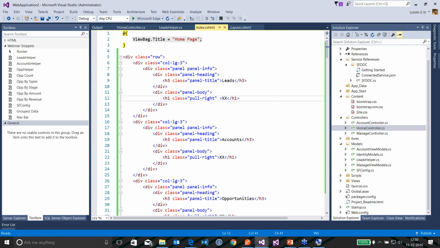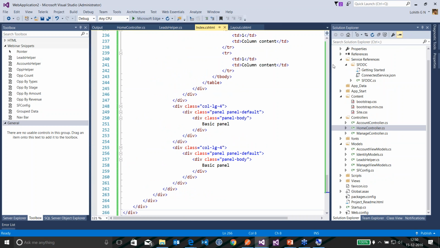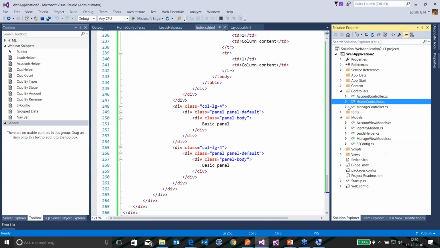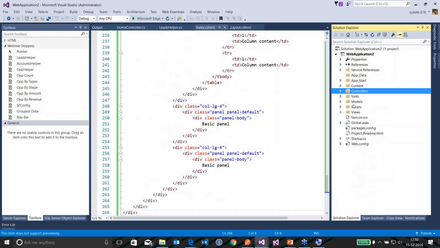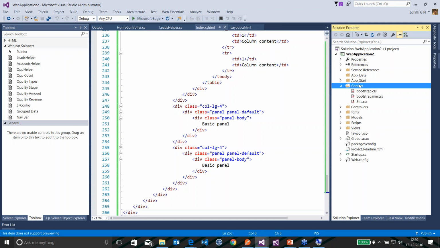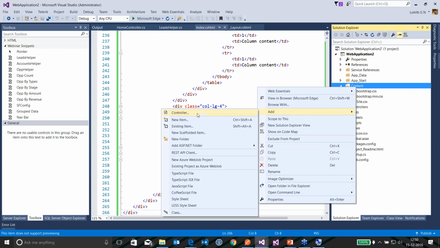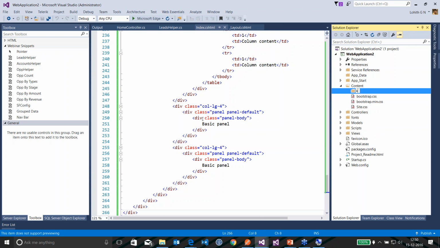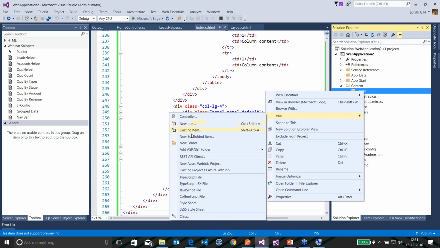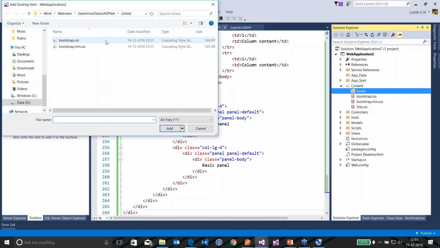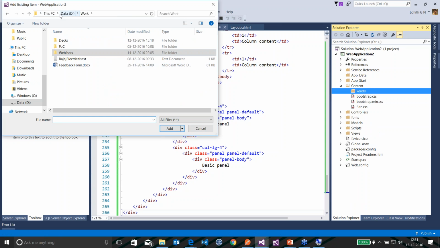So I will bring in Kendo UI now, because that is what we're going to be looking at for the data visualization. So I'm going to come in here to content, and I will create a new folder and call it Kendo. Inside this I will need the add existing item, and I've already downloaded Kendo UI.